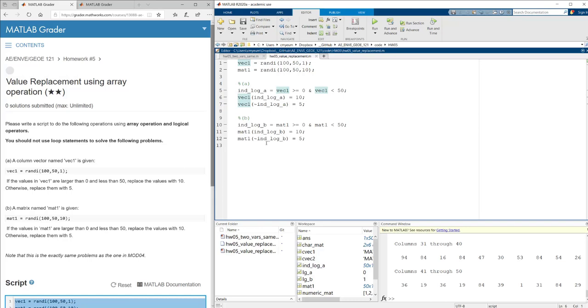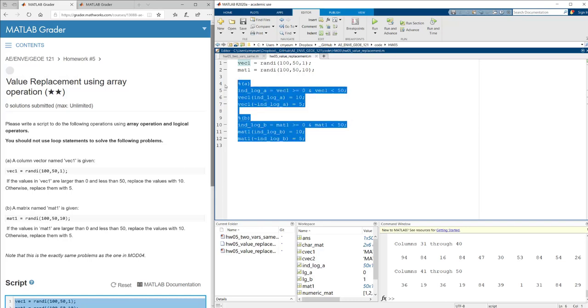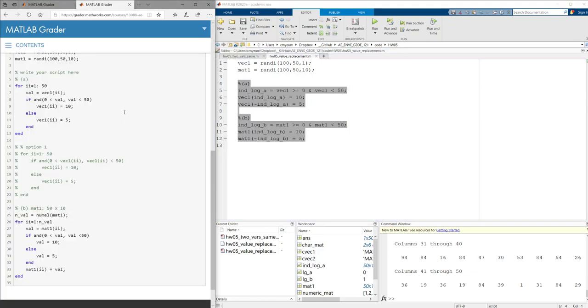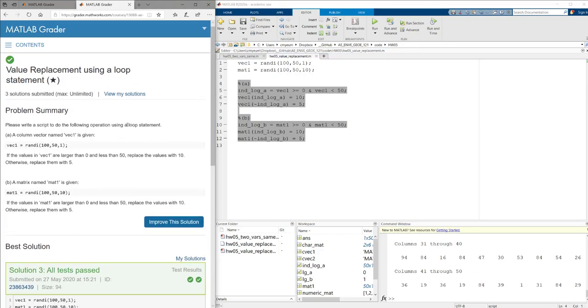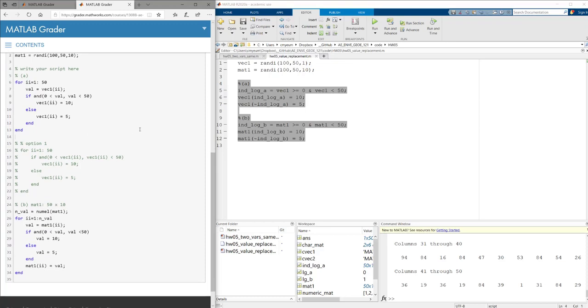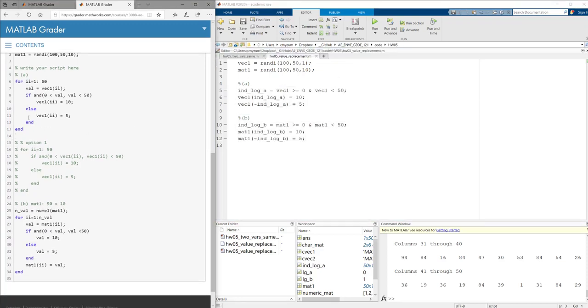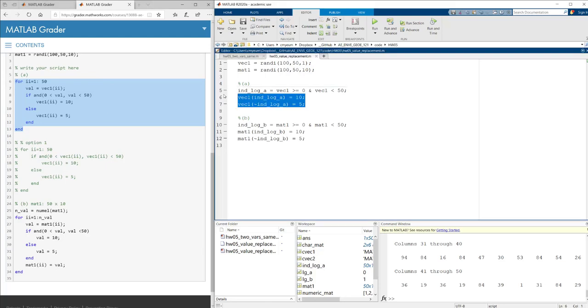Please compare this solution with your solution for Module 4. This is my solution, but compare with these two. This solution is much more readable and straightforward.